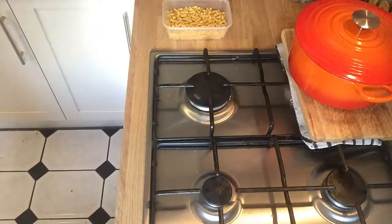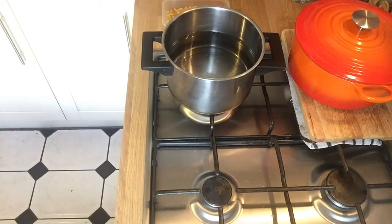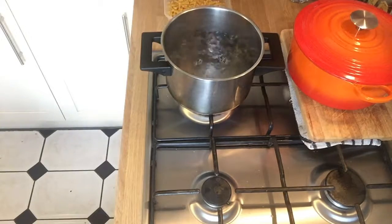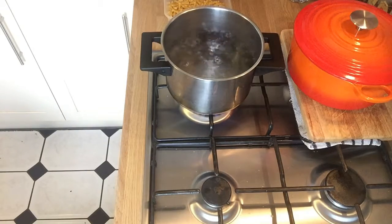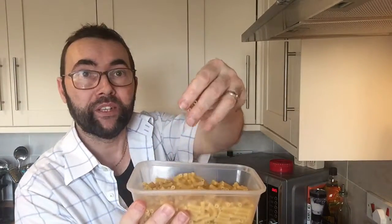So while our sauce is cooling down slightly, set aside, what we're going to need to do is cook our macaroni. We're going to need 250 grams of macaroni for this dish, and we're going to need to get a pan of boiling water on the stove to cook it in. And now that water's boiling, we can add our 250 grams of macaroni.